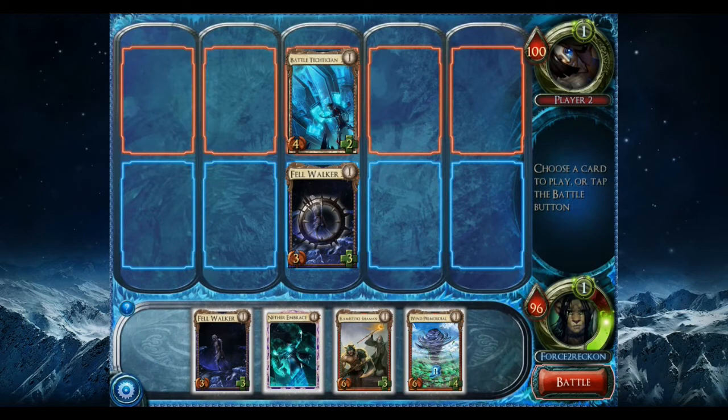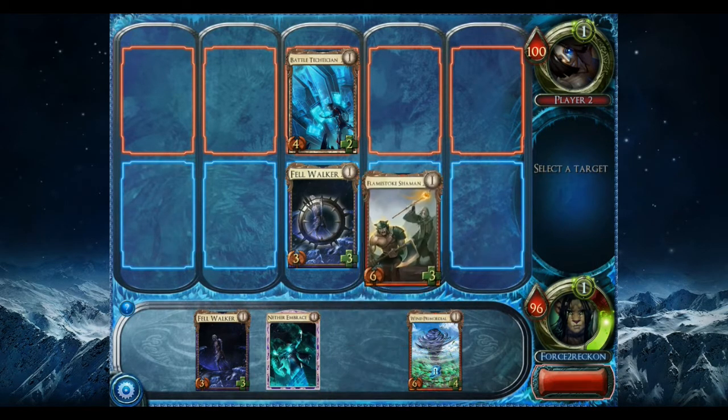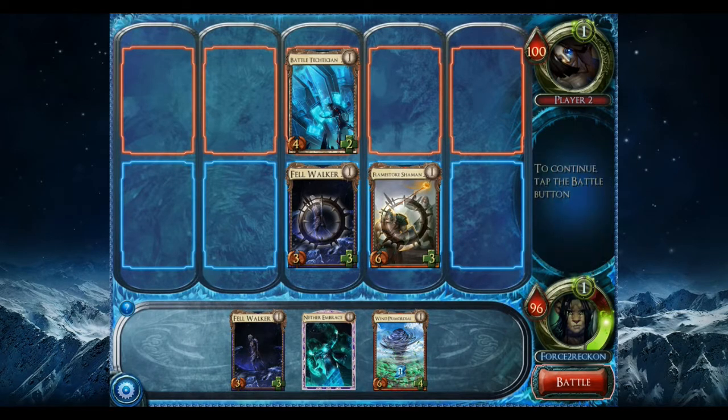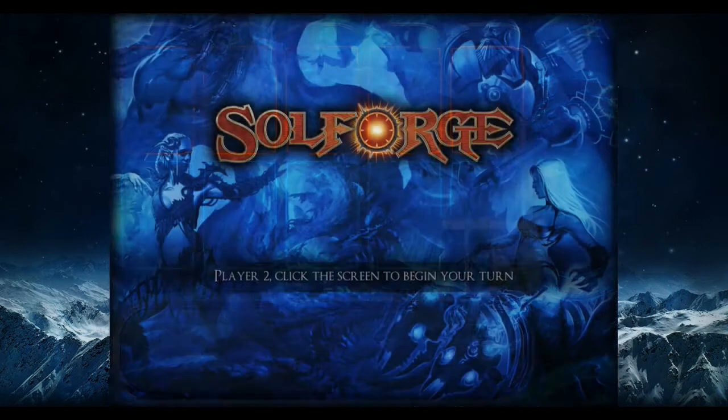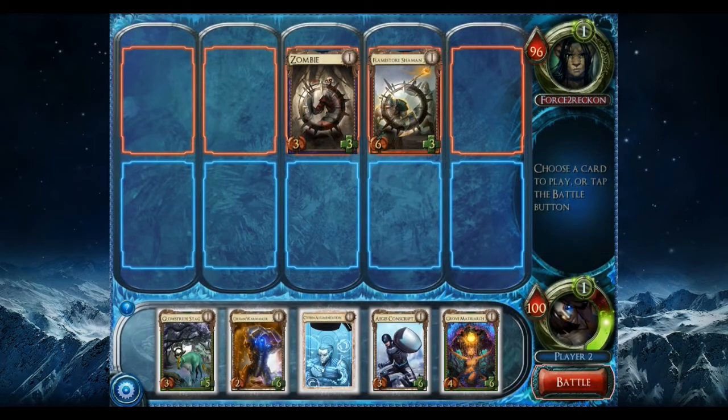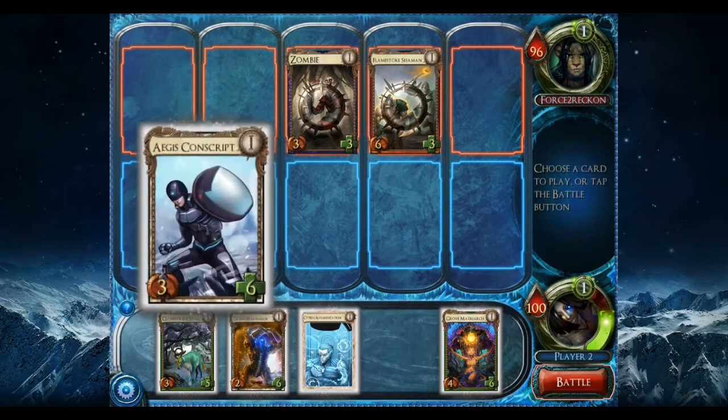So each turn, mobility allows them to move. This one will move 1 square, the next level will move 2. But I really like the Flamestoke Shamans, so I'm going to get another one out on the field. The Fellwalker kills that guy, and the zombie comes into play. That'll be good for clearing things up later in the game.